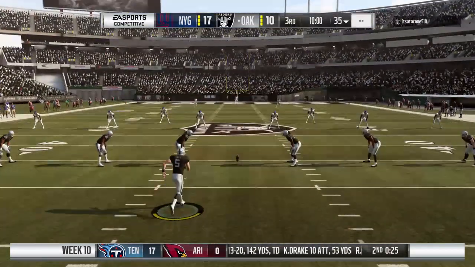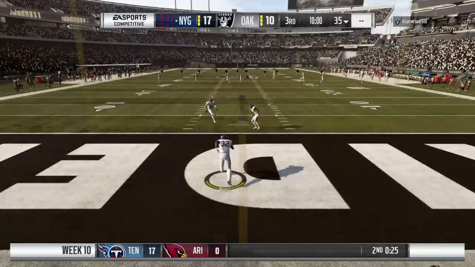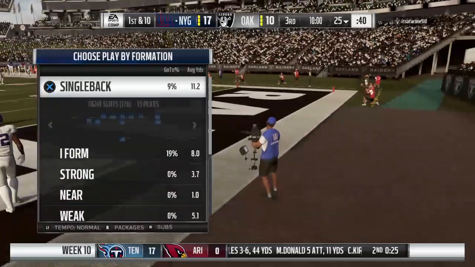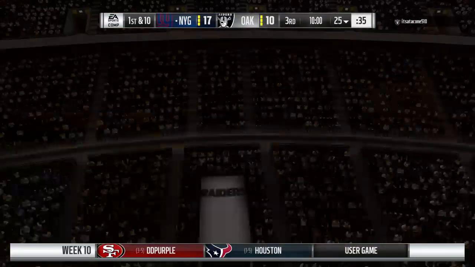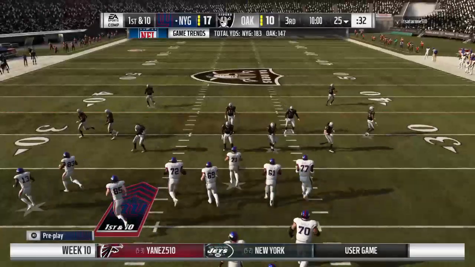Set now to kick this one away, and off it goes. And this will not be returnable. It's out of the back of the end zone for a touchback. The Giants offense now, they get ready to head back on the field. They have the lead. Now they'll be looking for some separation here as we begin the third quarter.